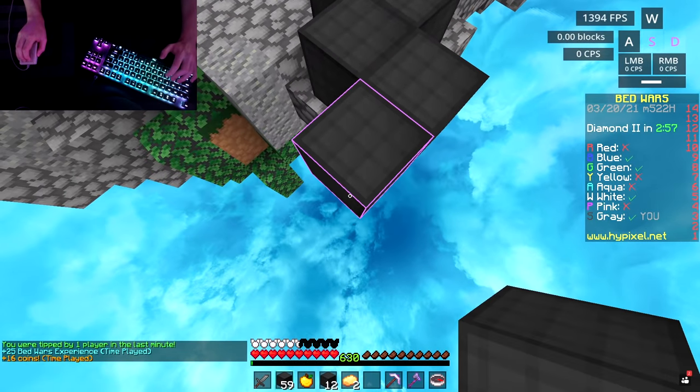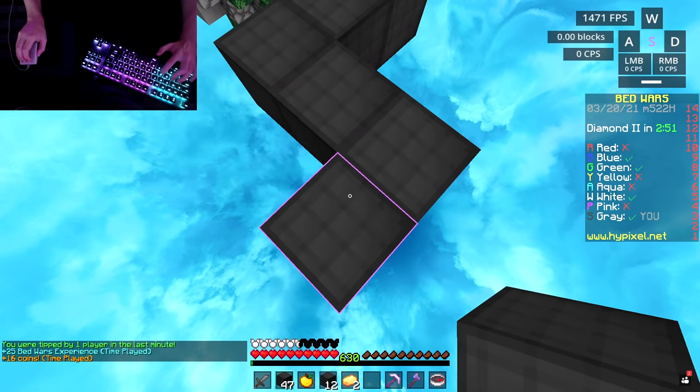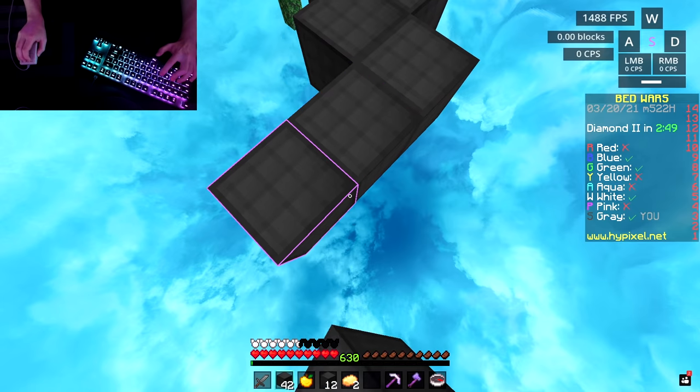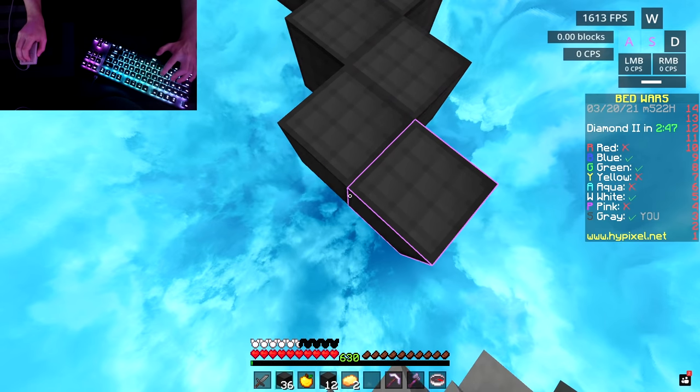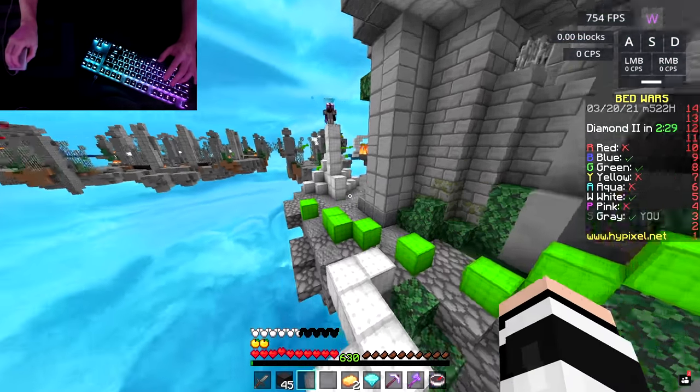I think I'm just going to rush over to white and try to take him out. And then it's blue and green next to each other, and I feel like they're going to fight each other. So then I'm going to go ahead and get myself some obsidian. See, all these smart calculations, it's just how you win in Bed Wars. Wait, why is green at white space? I'm not sure what green's doing. Okay, I'm going to go in.